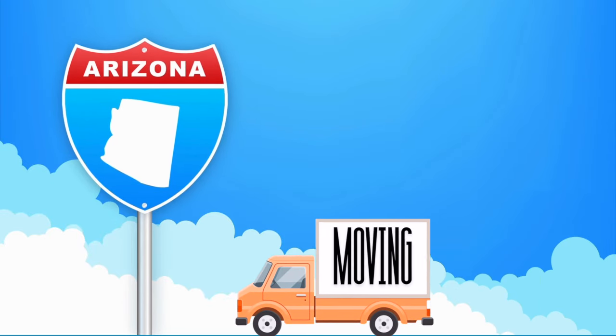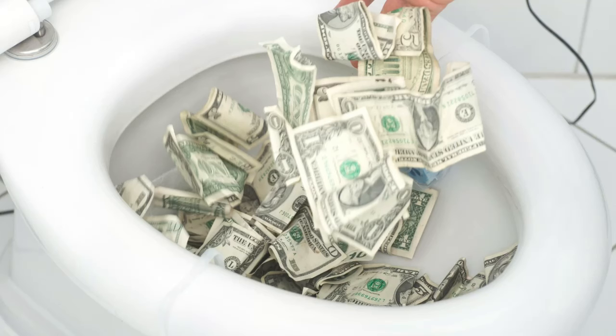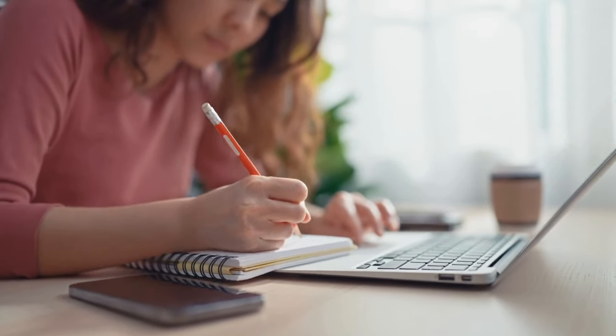All right, so you are thinking about moving to the Phoenix area and you're wondering how do you get from wherever you're at to actually moving into a home and make it as seamless of a process as possible. Also, not as stressful as it potentially could be, and also don't be wasting a ton of money, right? So when we put all that together, we come up with this video for you. So get your pen and paper out, and I'm going to give you the answers to your burning questions about how to make this as easy as possible.